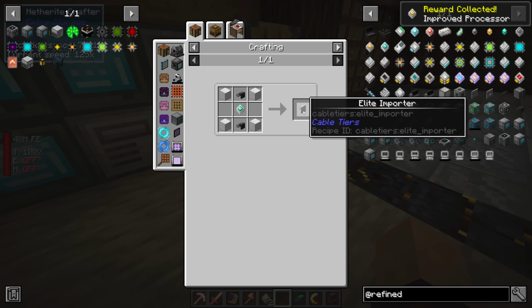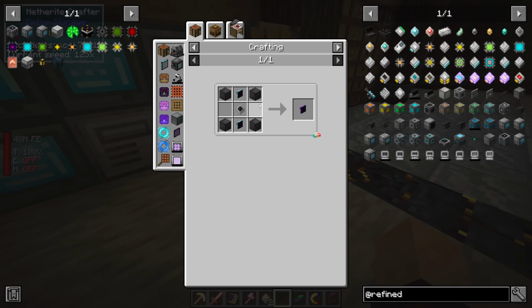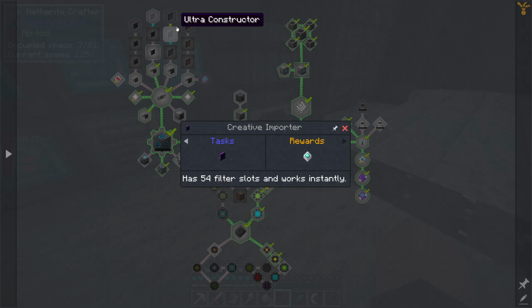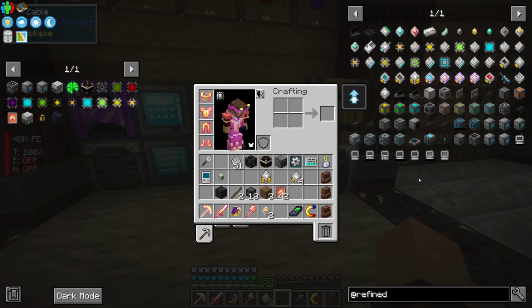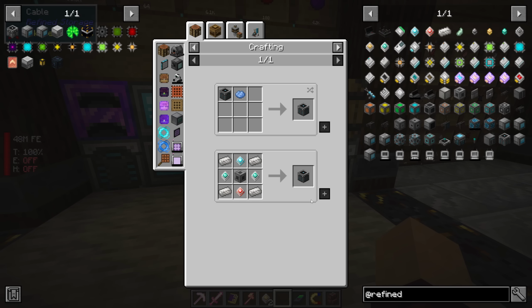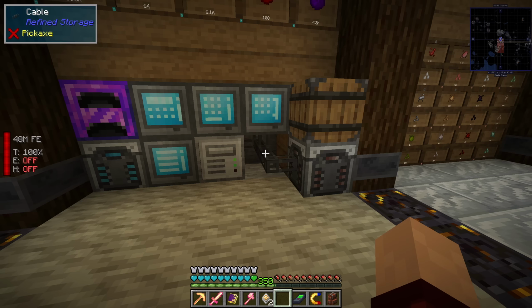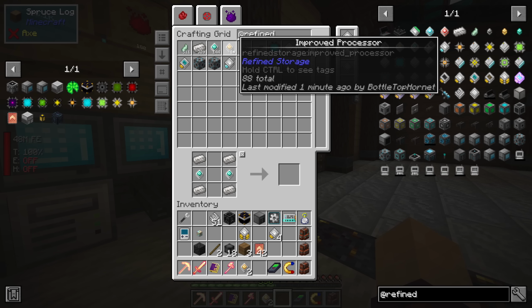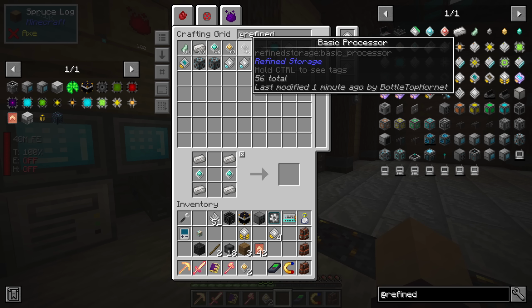Also, there are tiers to this, which we can go up through. Creative has 54 slots, works instantly, etc. And the creative stuff is actually sort of possible for us to make. So we may get there eventually. For now, though, let's try this out. So, to start off with, making these crafters requires things like advanced processors and whatnot. Now, I have a bunch of those pre-made, but I probably want to set them up as options.